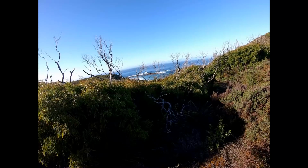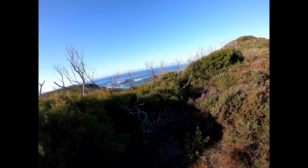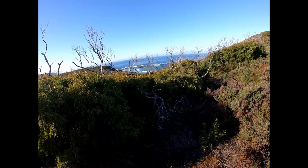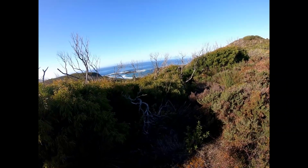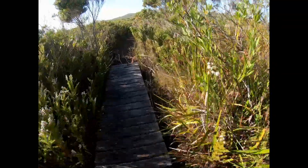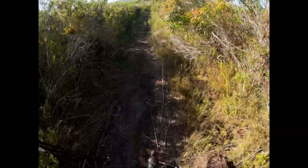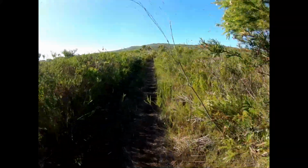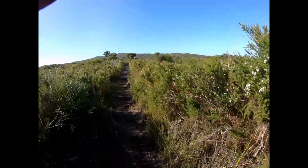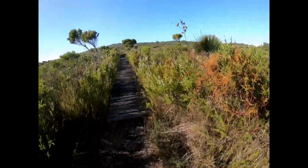Beautiful little cove down below. Very isolated. You'd have to walk a fair step to get in there or come around in a boat. Beautiful spot. Go and get some seclusion. Walking through some nice heath type ground, across the occasional boardwalk. Nice track. Pretty white flowers everywhere. We're about a k inland from the beach at the moment.